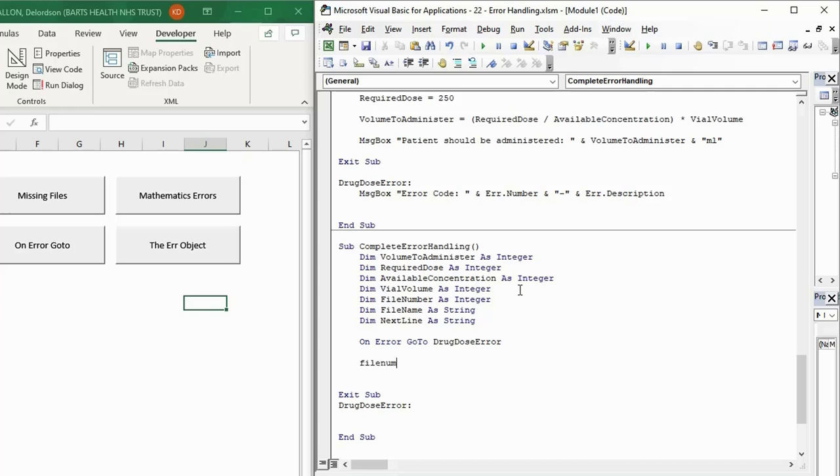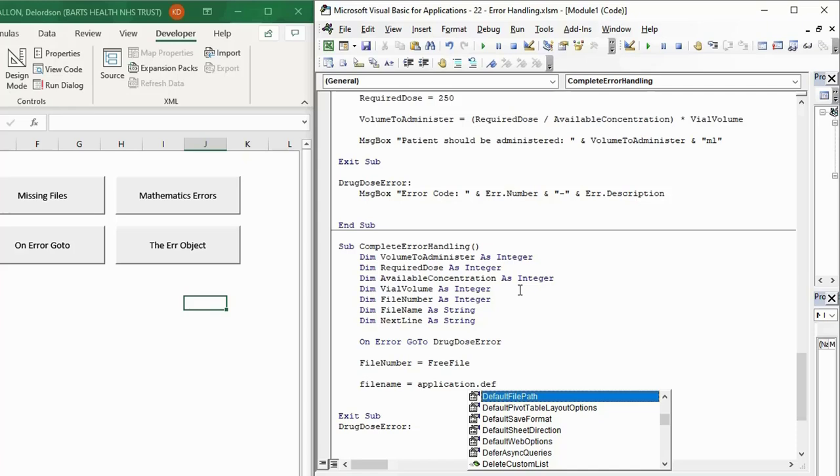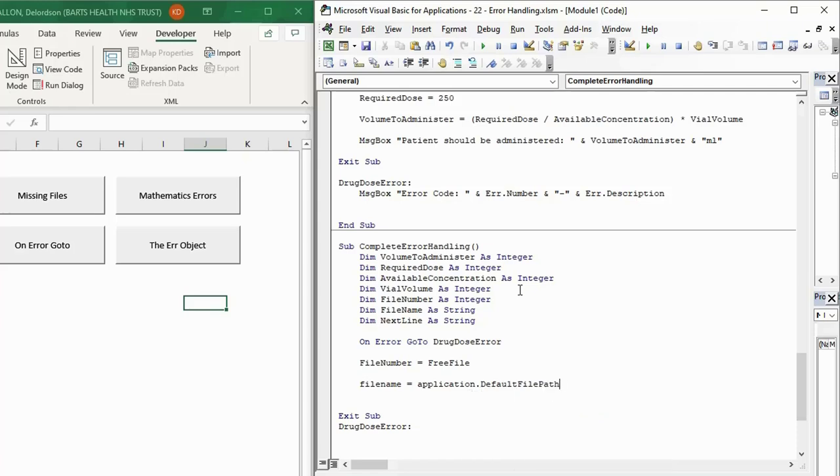We'll set the file number equal to FreeFile. And now we can set the file name by using the Application object's default file path and concatenating on our file name.